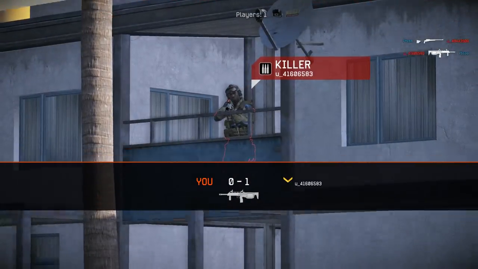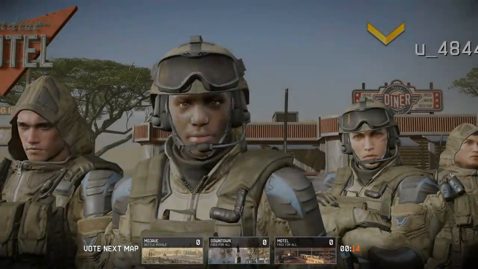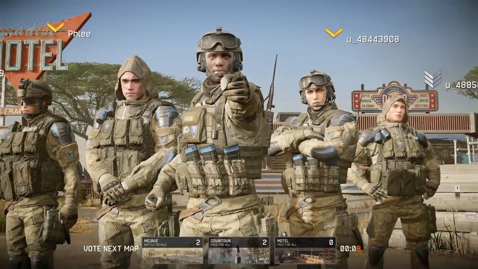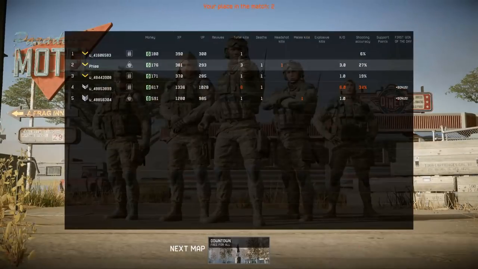Yep. Camper up there. Well done, killer. He had it held down perfectly where he wasn't getting pushed out anymore. Hats off to you. That was a pretty fun weapon. It was a revolving rifle. 3 kills, 1 death. I'd rather go out like that than get 1 kill for the victory.